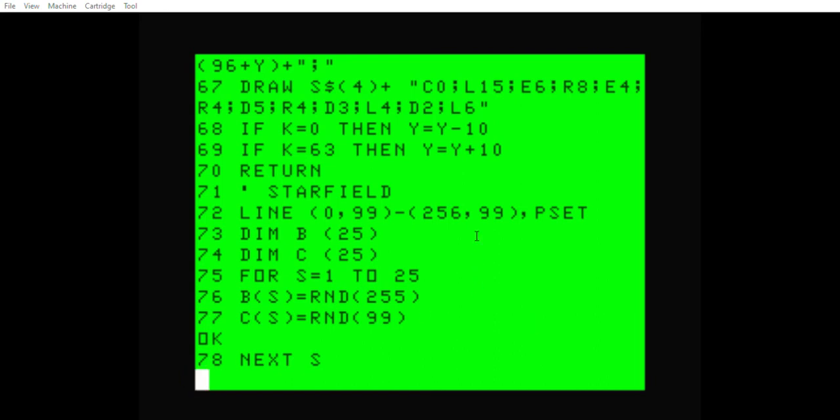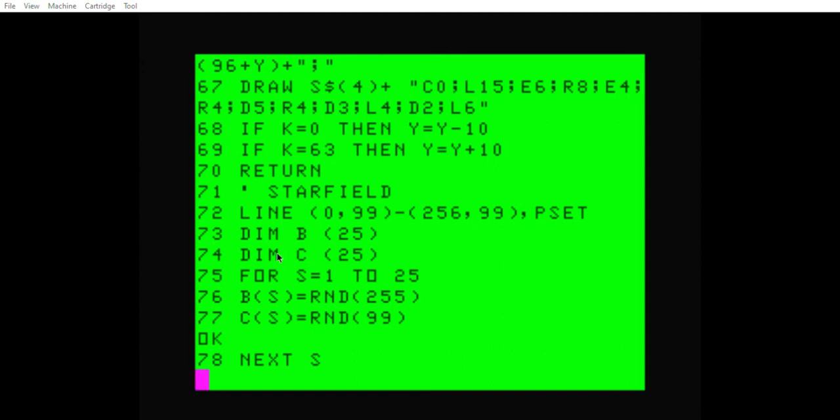So what we need to do to actually display the stars is a good question, because that is going to generate the stars, and to display them we are going to have to set 25 times.